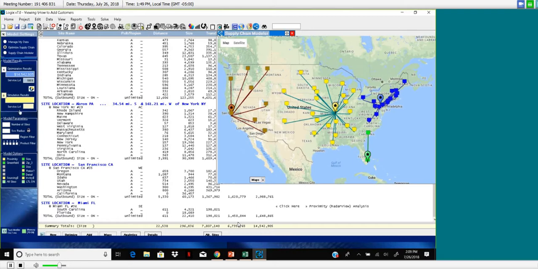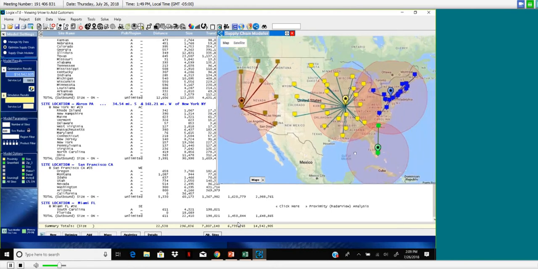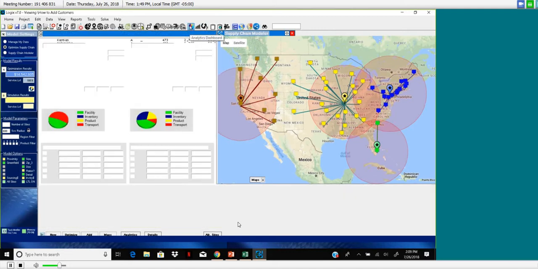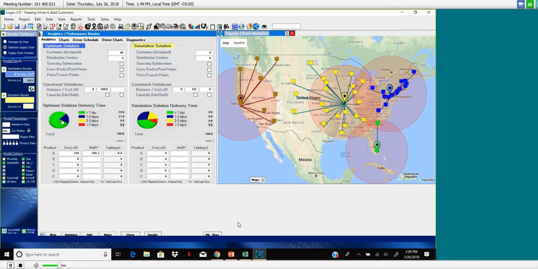Use a representation. We can even, if we want to, put in our one-day service area, which might be about 600 miles, for instance. Refresh our maps. And it shows us here what the 600-mile radius for each one of these locations is. So you can imagine this is probably about as far as you could go in terms of service within one day. And these will probably service in 2 days. On analytics, and click here, and we can see that our one-day service, about 79% of our customers can be served in 1 day, 21% can be served in 1 to 2 days.